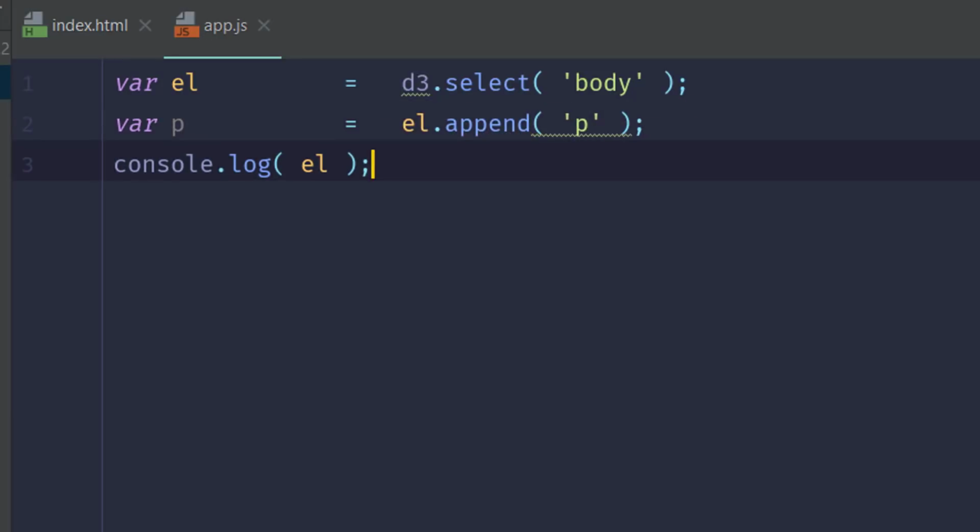Writing it like this is the same way we had before. The only difference is that now we have 2 selections being stored. If you wanted to continue adding onto the body element, then you can just reference it using the L element like we do in the second line.